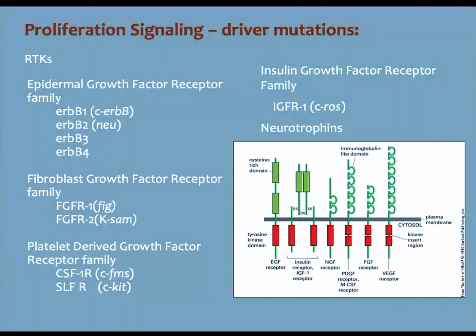Now, depending on the cell type, depending on the organ system, there will be different factors, different receptor families, different kinase cascades that will be playing a role in proliferation, right? The major ones, though, we call them RTKs, right? So the tyrosine kinases. So major ones are epidermal growth factor receptors, ERBB1, which is EGFR, ERBB2, which is HER2, ERBB3, HER3, and ERBB4, right?